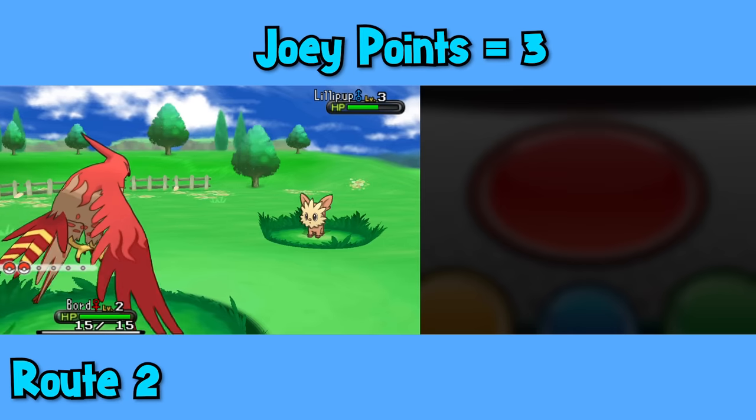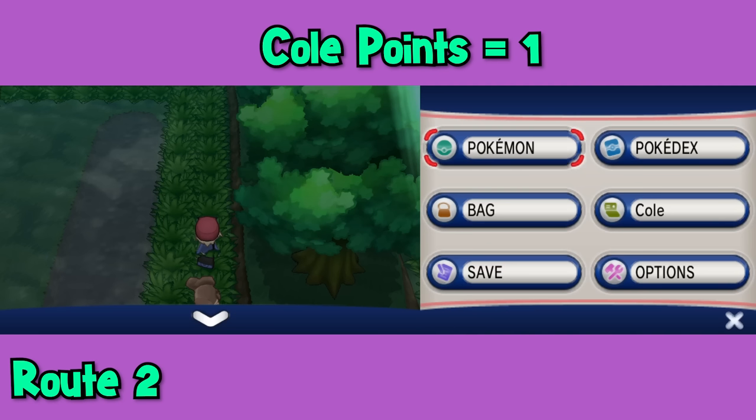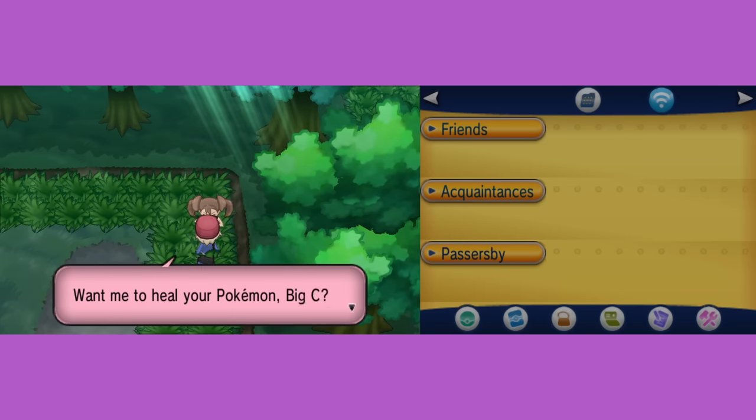So after the 2 Pokemon captured, I have 3 points and Cole has 1 point. The points will be updated throughout the playthrough. But now it's time for us both to head out to Santalune Forest for our next shiny hunt.